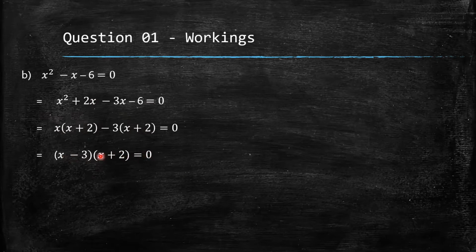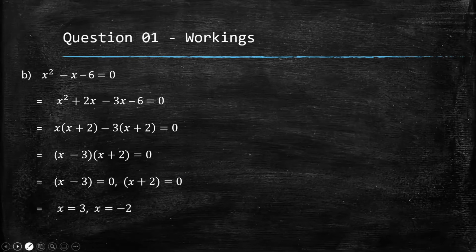So now you have a multiplication of two factors equal to 0. In order to solve it, you can equate each factor to 0 separately. So x minus 3 will be equal to 0 and x plus 2 will be equal to 0. Once you solve it, x is equal to 3 and x is equal to minus 2. You can check these: if you put 3 or minus 2 in for x, both sides get balanced, and you get 0 on this side, right? So x equals 3 and x equals minus 2 will be our answers.